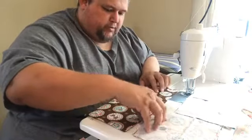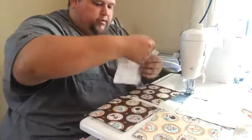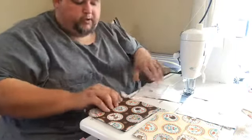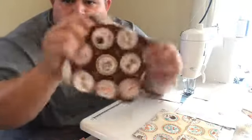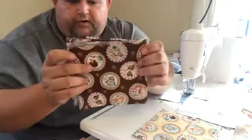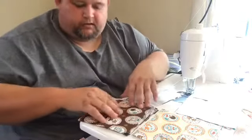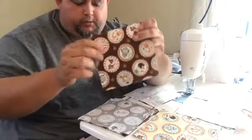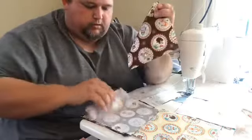And now with this fabric here, it doesn't matter really, there's not really upside or downside. Now what I mean by that is the pattern, okay? There's no upside or downside because the print goes every which way. Now obviously when people say right sides together, they're talking about put the printed side to the printed side, okay?